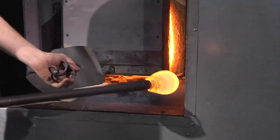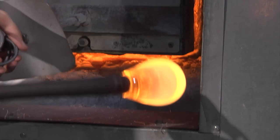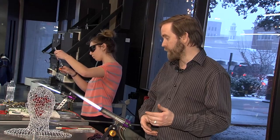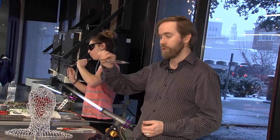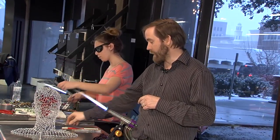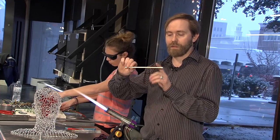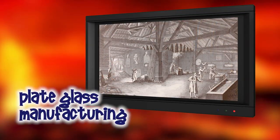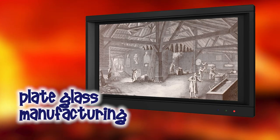One of the main differences between offhand or furnace blowing and flame working is that at the furnace you generally start with an amorphous blob on the end of a long hollow pipe and shape it from there. Here we begin with raw materials extruded by a machine — both hollow tubing and solid rod — although traditionally these would have been taken from the furnace and pulled out by hand.